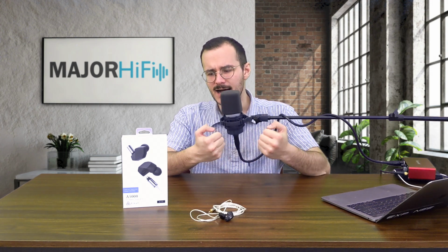The low end on these and the way that the low end sits in the balance very powerfully, but also almost on a separate layer from everything else, kind of reminds me of the IE600 from Sennheiser. And I would even say that the A5000, while I was listening to it, I had the thought a few times that this is kind of like an economic version of the IE600. It gets you pretty close to that really clean, but also pretty bass heavy sound signature.